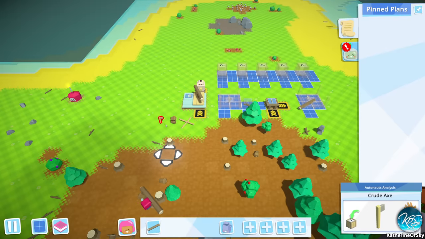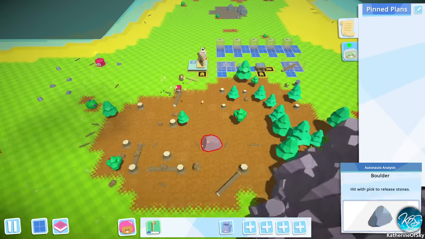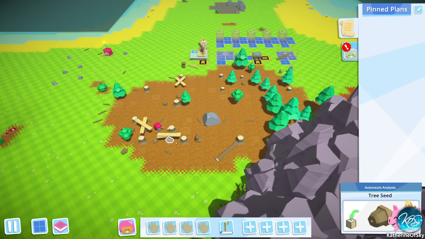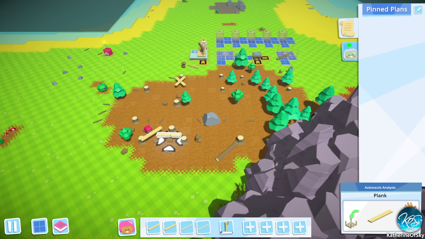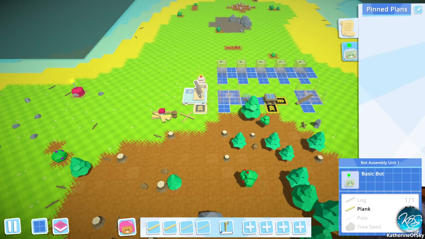Whoops. I messed that up. I was supposed to cut it into planks. Okay, let's chop, chop, chop. Let's chop a couple of these. Oh, and that's probably my axe. Dead? Almost. Okay, let's pick up the planks. Oh, whoops. Okay, put them over there, please. One, two, and pick up one more. Okay, good.